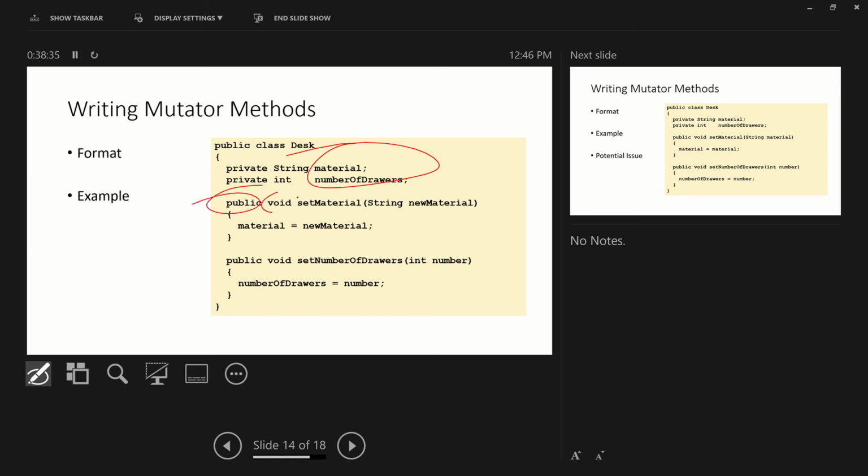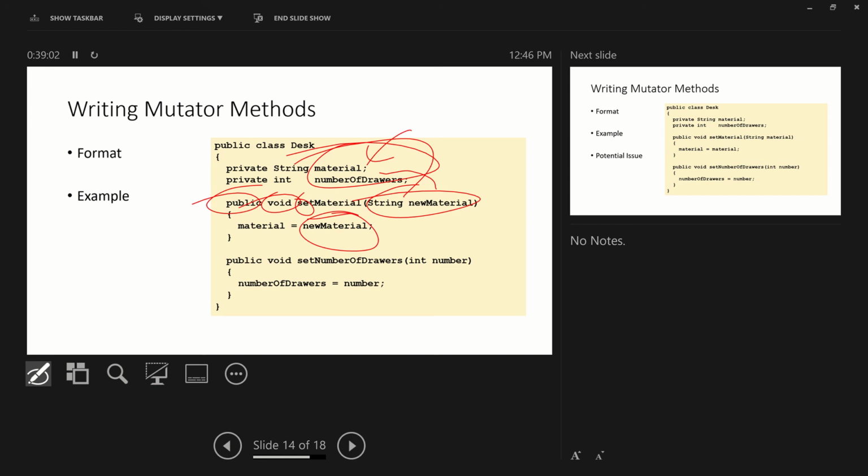Public void keyword set, because we want to set the material, so the parameter has to be consistent with material, right?